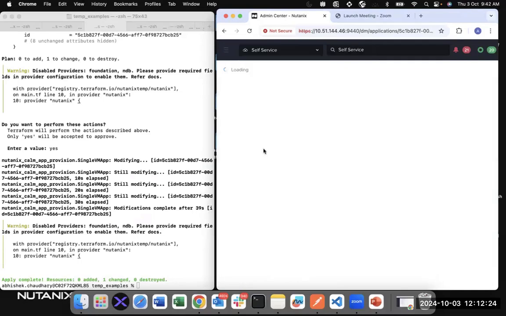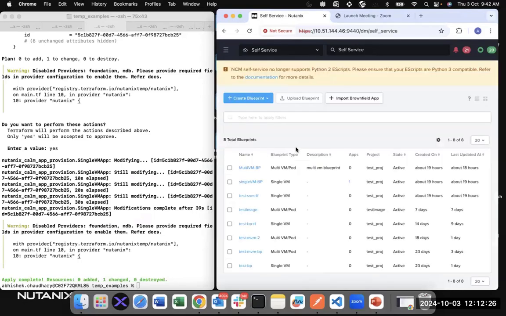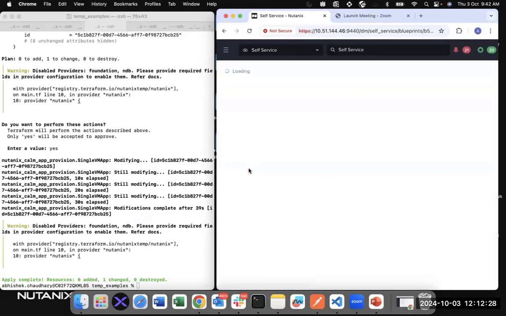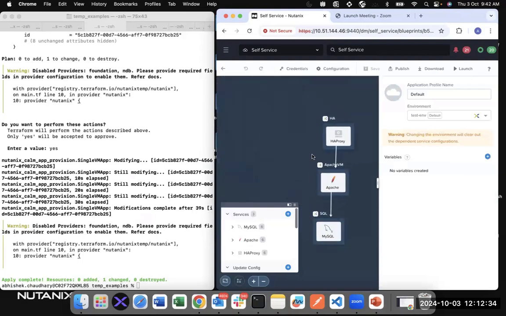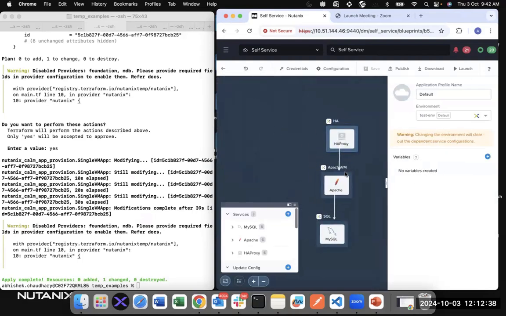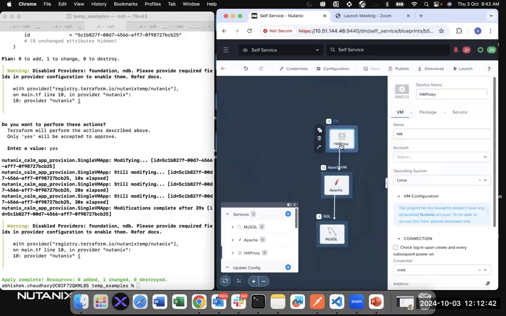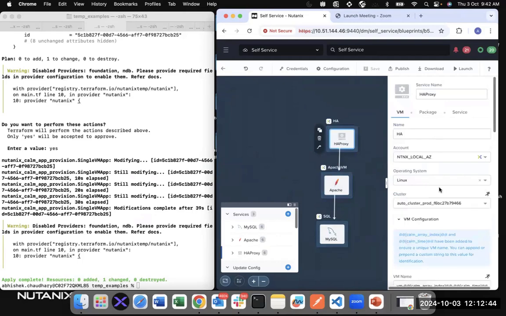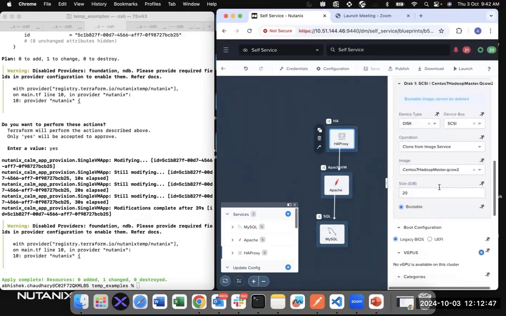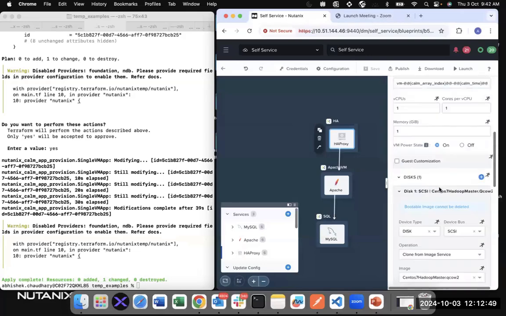So we will go through the blueprint, to see how our multi-VM application will look. So this is our multi-VM BP. We'll see how this BP looks, then we will go ahead and perform the run on this particular blueprint. We have three services added here. One is HA proxy, where we have filled in the details of virtual machines, configurations, disk, and NIC.